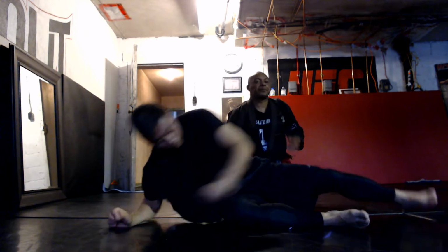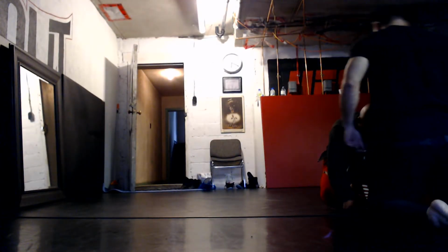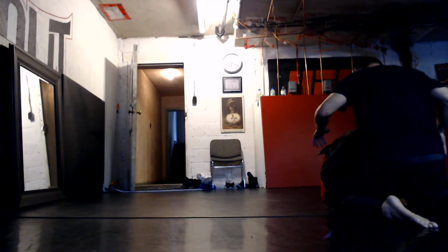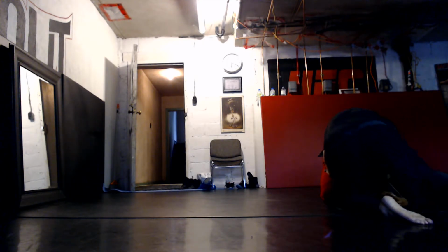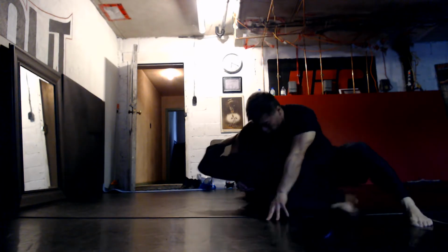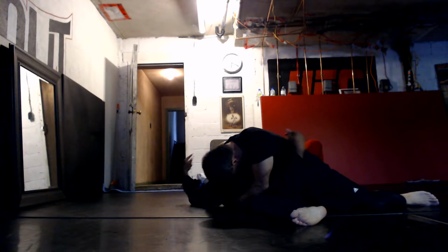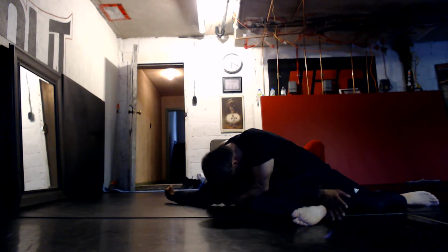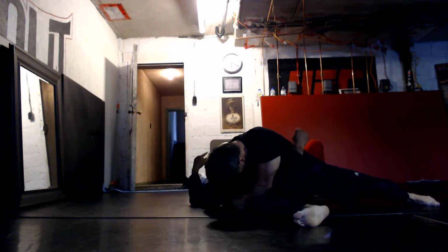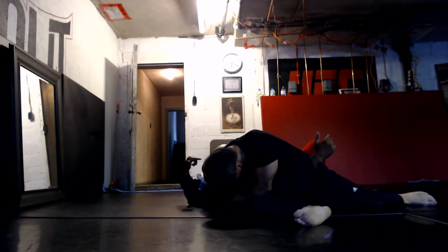Okay, let's try it again. So that's the escape from there. Again. Up. So I don't get my back completely on the floor. Start sliding it through. Get that foot in the back. This is going to help you to put more weight towards my neck. And this foot, the toes are in the floor, so you can push back on my neck. Like that. So now I feel uncomfortable in this position.